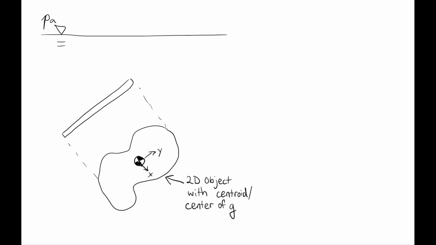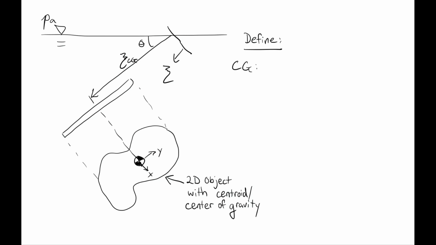I'll also need to define where that centroid lies relative to the liquid-air interface. And so I'll draw a secondary coordinate system that comes down, and I'll give the coordinates for that, I will call xi. And xi sub cg will be the distance to the center of gravity measured at the same angle that the object is turned to. Define some sort of shortcut abbreviation. So anything that I write as CG will refer to the center of gravity. So that's that little symbol in the center of my 2D object.